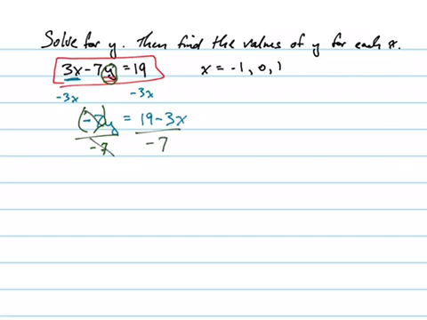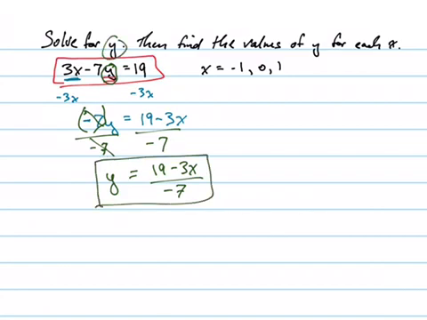And that's why it cancels out, and I just get y by itself equals, and you can probably leave the answer like this because they didn't ask you to put it in any specific form. They just asked you to solve for y, and we've done that. Solving for y means get y by itself. Okay? Now, later you'll learn about slope-intercept form and all that kind of stuff, but I'm not going to confuse the issue here. The next step is to find the values of y for each given x.